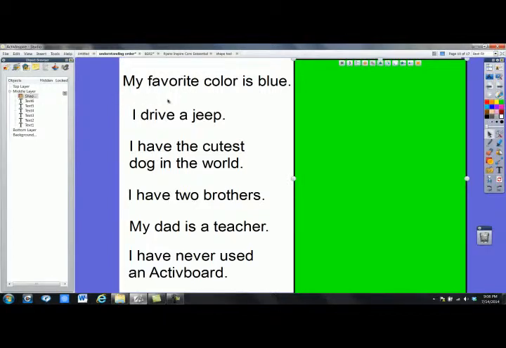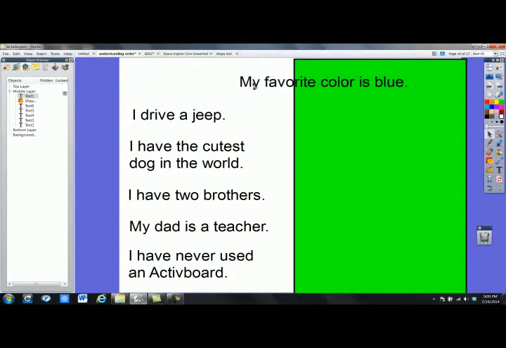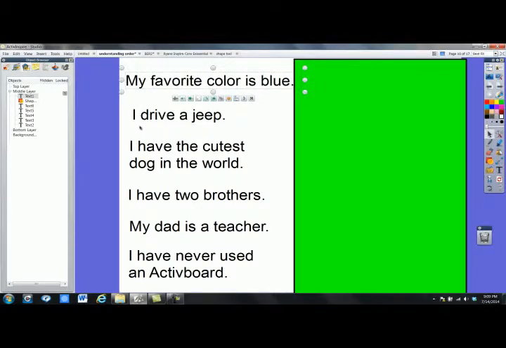So I'm going to choose my first one that is true. My favorite color is blue, which is true. So I click on the text here, and it lights up where it is in the pile. So I'm going to click and hold in the object browser and drag it so it's on top of the shape. So you see now that when I click on the text, it lights up that it's now the top of the pile, on top of the shape. So when I move it over, it's going to go in front of the shape here. Right now, all the other answers are going to go underneath the shape because they're underneath the layer.